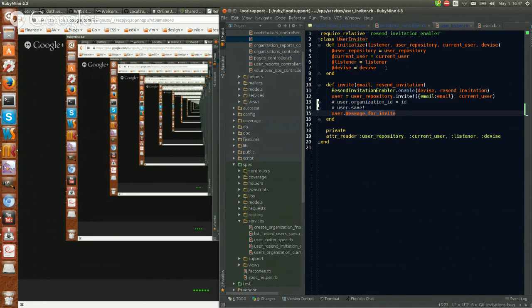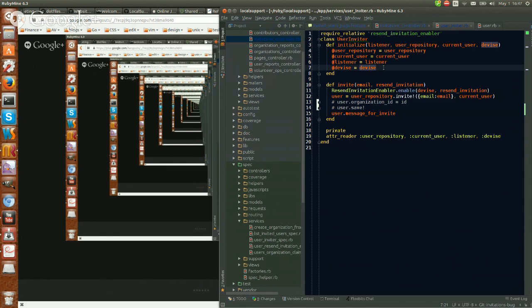Now the only weird thing about that is if we're going to call that private method from inside here, we're going to have, basically in initialize, an extra parameter, which is going to be the organization ID, which I guess we're going to set as an instance variable.